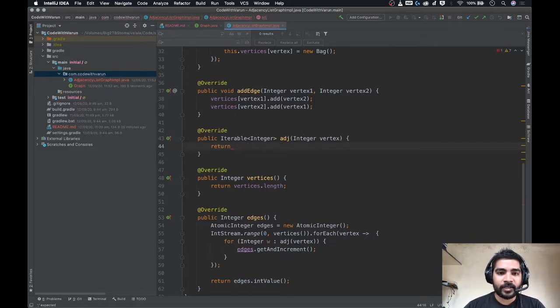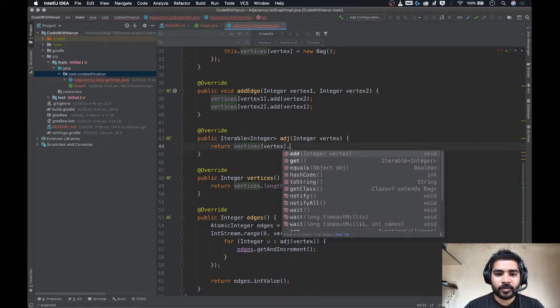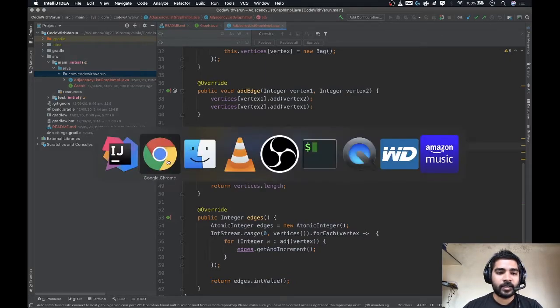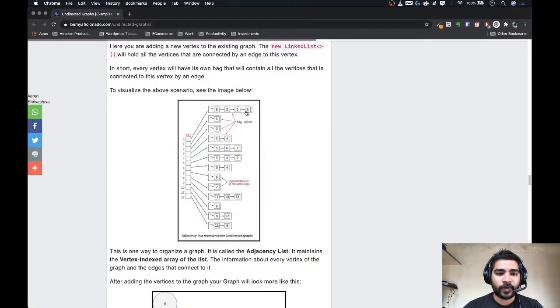So all we need is, we have the bags, which is the vertices. So for this vertex, we want all the connected edges, all the connected vertices. So I think you got it here, right? So this is a list of vertices in the graph. So for this vertex, we want all the connected vertices. So this is what we are doing here. So it will give us this list 6 2 1 5.